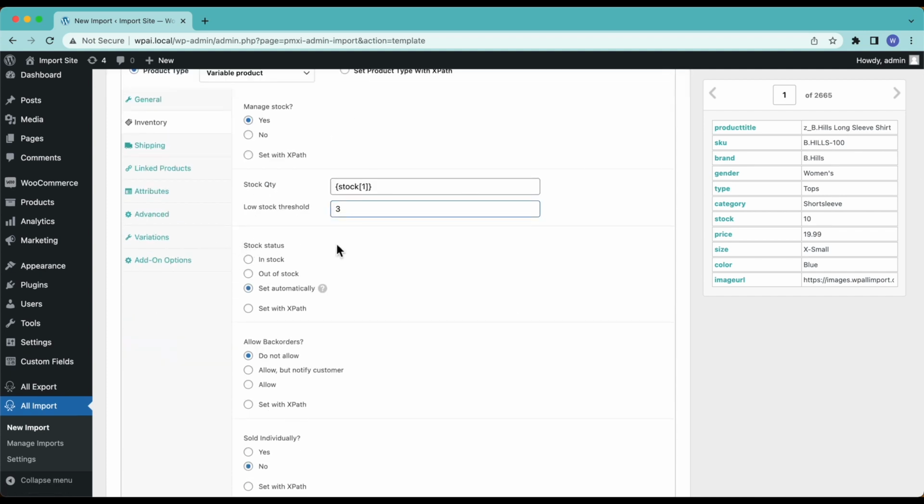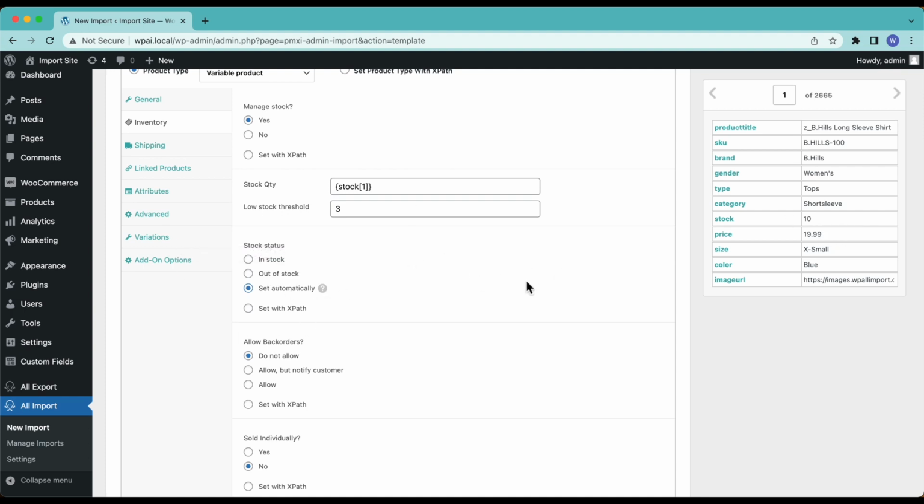In stock status, so in stock or out of stock. I have the stock information here, right? So I know exactly how many of these units are in stock. If I didn't, I could just say, hey, they're all in stock. Or what I'm going to do is leave these as set automatically and let WPL import take care of it. We actually filtered out all of the things that aren't in stock, so it doesn't really matter. So I'm just going to leave it like this.